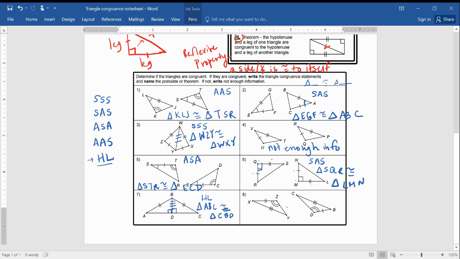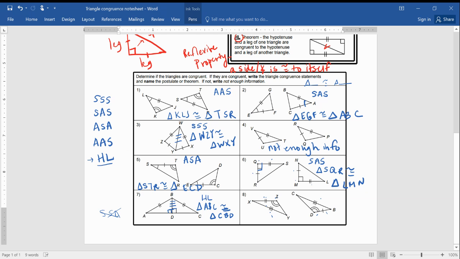One more. Let's see what happens. We've got a side, and an angle that's not included. Now, some people might look at it and say ASS, and we know that's not going to work. The one that spells a bad word is never, ever going to be a correct choice. Okay, that's not a triangle congruence. And we wouldn't even say that anyway. We would say side, angle, side, angle. Now side, angle, side works, but not SSA, right?